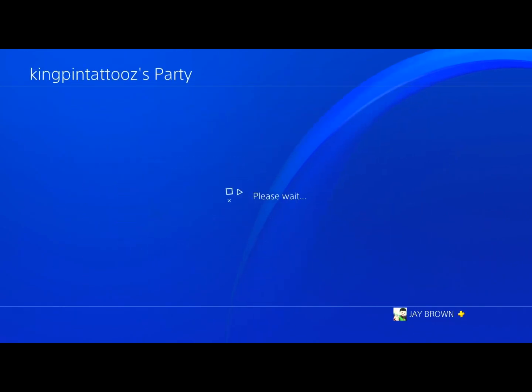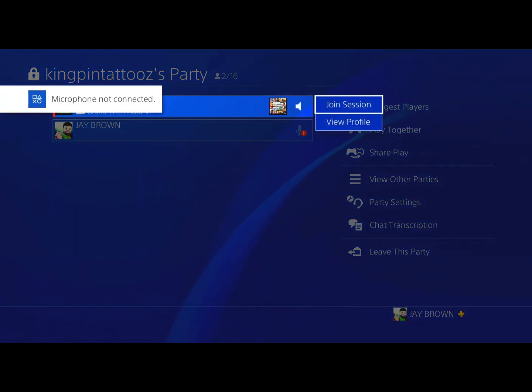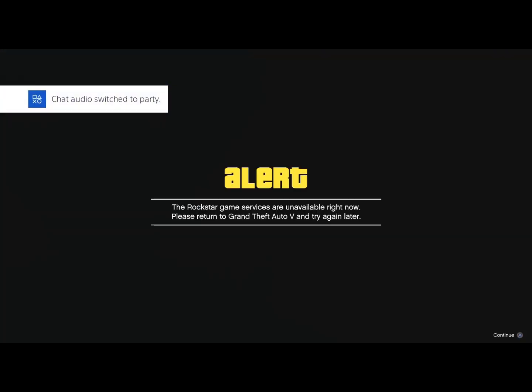So join back into your friend's party chat, highlight his name, and click on join session. After you click on join session and it takes you back into the game, you want to wait exactly 7 seconds. And then we're going to double tap X to accept this alert. By doing that, you're going to accept this alert and another alert immediately behind it.